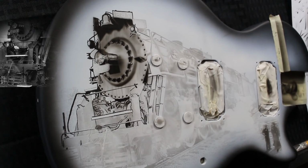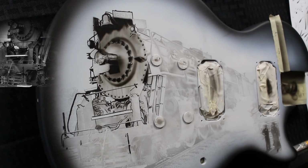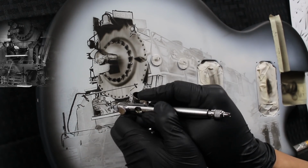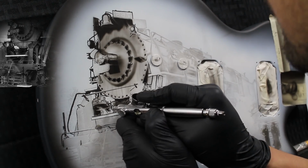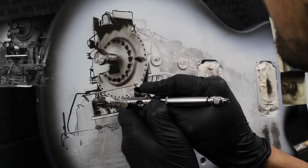As you can see, I'm using a lot of deep pens for these lines, and the nice thing about deep pens is that they have a lot of different tips, some that are flexible, some that are hard, and you can do all kinds of lines with them.